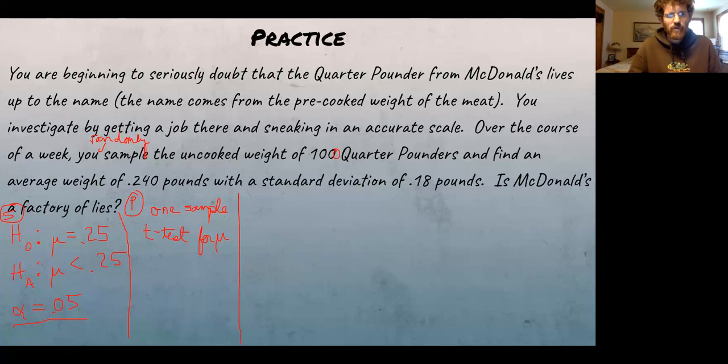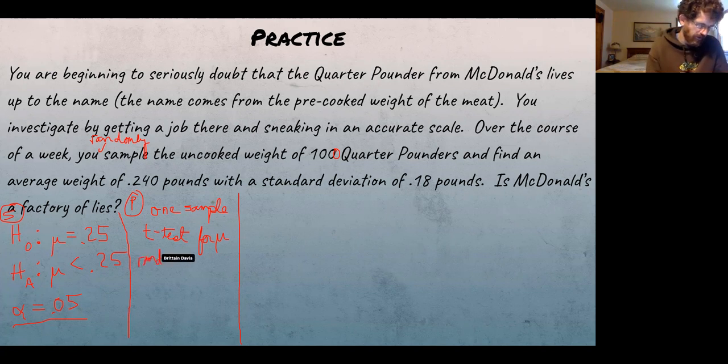And we will learn about 2 sample tests with the next unit. Then it gets more complicated calculation-wise, but also because you have to determine, is this a 1 sample or a 2 sample test? And you have to determine that before you can move forward. All right, so anyways, now we're going to check our conditions. Is it random, 10%, normal?